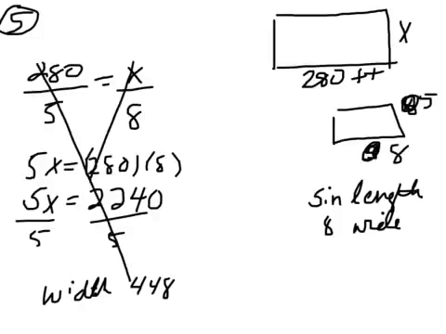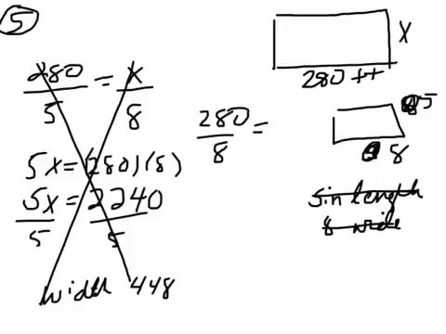Let's say, okay, that's not how they meant for us to do it, because that didn't match the book answer. Again, do you see the confusion? How are you supposed to know here? I don't know. So if we switch it and we say, okay, well then they must have meant that the length was represented by the 8 part and the width was represented by the 5 part, we would say 280 matches with 8 the way that x matches with 5. By the way, if there were a problem like this on a test, I would tell you a width of 5 and a length of 8. I would give you that information because I just kind of think that this is kind of ridiculous the way this was worded. But anyway, we can solve it.